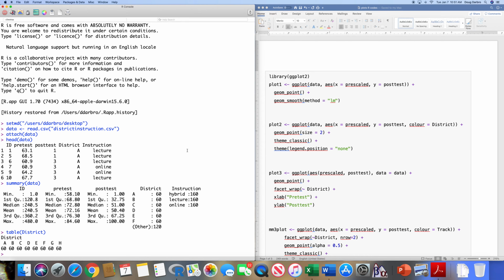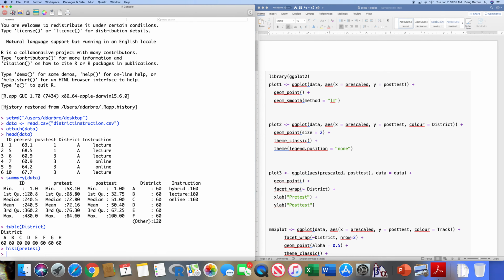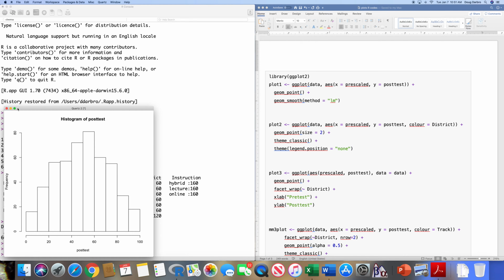So, guys, what do we want to know here? We want to know if pre-test affects post-test. So the very first thing I would look at is a histogram of my pre-test scores. There's no reason to feel that that sample data doesn't come from a population that has a normal distribution. I would also look at the post-test. And again, no reason to think that that data doesn't come from a normal distribution.